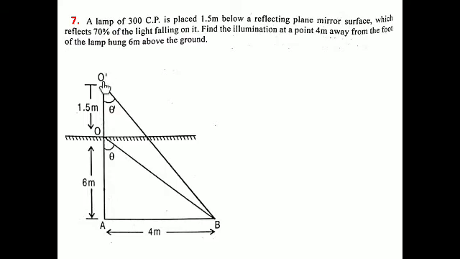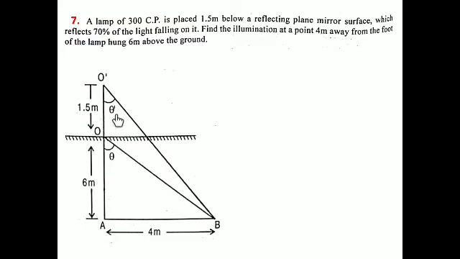This is the lamp location and this is the reflector location. This is the base area A, O dash. Currently the light is on this position. With this position, I need to find the intensity at a distance of 4 meters. At 4 meters, the pointer is located, so the light value is at that position.